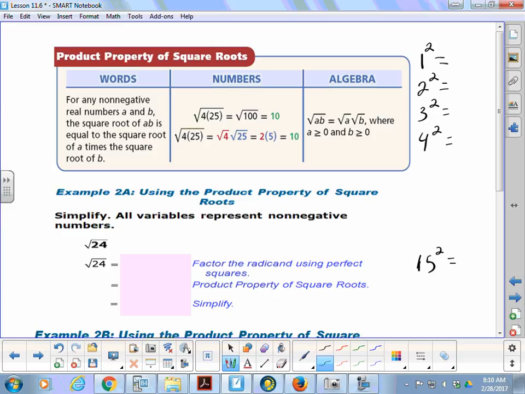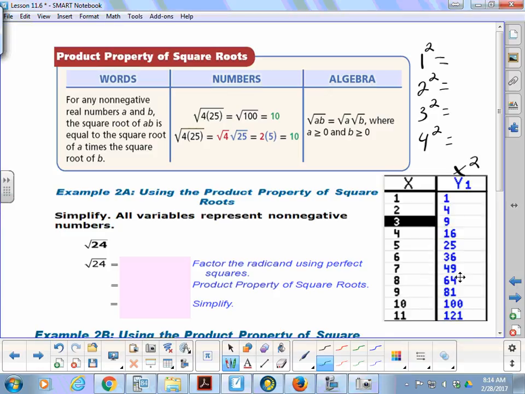Now I would put this somewhere where you're going to find it easily. So maybe if you're using a spiral, then maybe it's going to be on the inside cover of your spiral, something like that. Or maybe a piece of notes or on your folder or somewhere where you can just turn to it and find it real quickly. Because knowing all of the squares up to 15, or at least having them available for you, is going to make this easier.